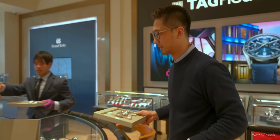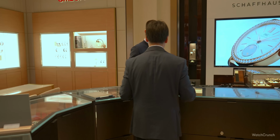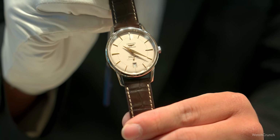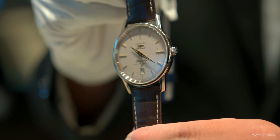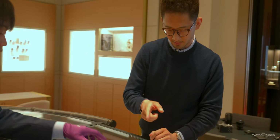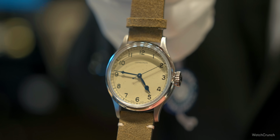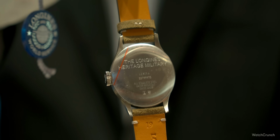Okay, where are we going next? We're gonna do Longines now. Longines. Man, the budget-friendly king, but I think it's your turn, right? Oh yeah, you got that Speedy as a bonus there. I don't have a dress watch yet. And I have an affinity for the vintage side. I'm gonna go with the flagship right here. While you're in there, get me the Heritage Military. That's a watch I've always been curious about. It's like your grandpa gave this to you. That's awesome. Well, I've hit my 4 watches, but I'm gonna keep going and whittle it down at the end.